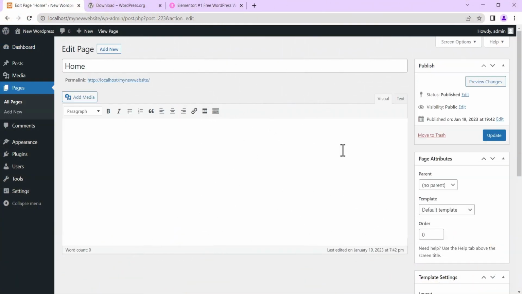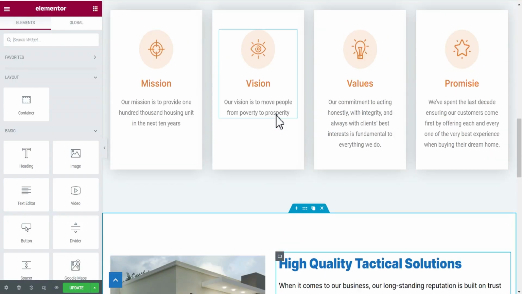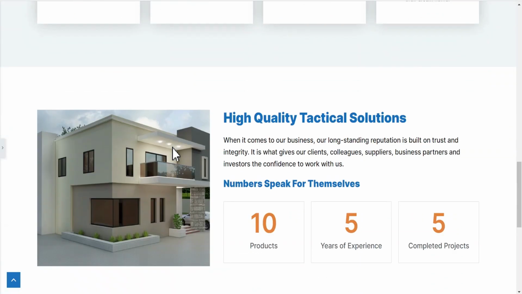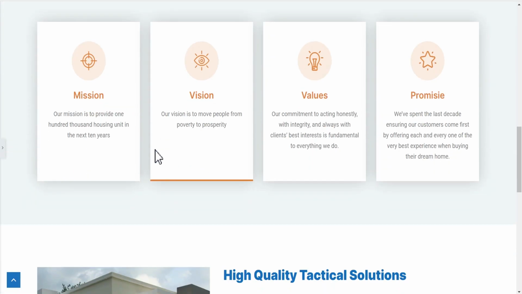In the past, before the coming of page builders like Elementor, designing a website was stressful as you would have to go back and forth. That is, perform your edit in your theme and open your live page to see the changes, and then go back when you make a mistake. Well, with the coming of Elementor, you can make changes on your website and at the same time see what the page will look like when it's live.